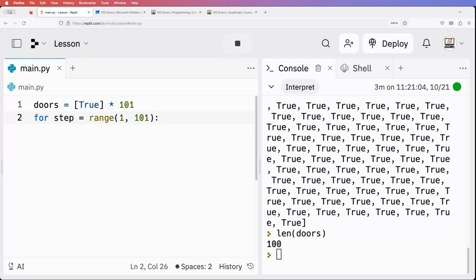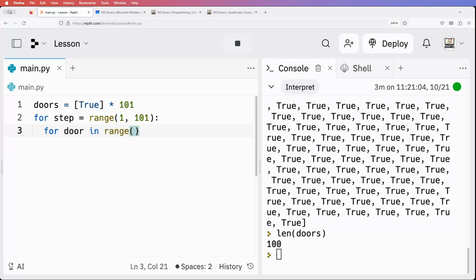So that's one of those little quirks of Python. So that's the step size. And then we need to visit the doors in order of that step size. So what I'm going to do is I'm going to say for, let's go D for door. I think it's a bit more difficult, isn't it, with loop counters or loop variables to give them a meaningful name, because quite often it is just a counter. So I'll just go for an abbreviation there because I've already used door. I suppose you could go for door as my list is called doors. So for door in range, and which ones are we going to visit?